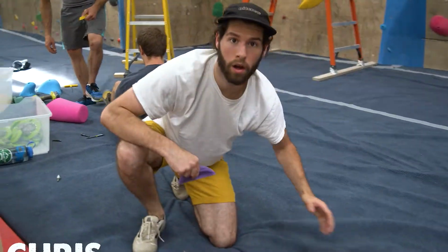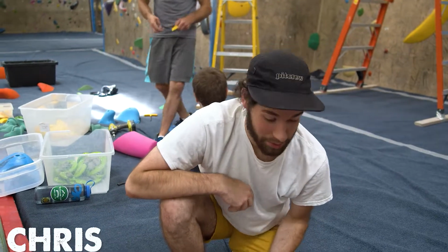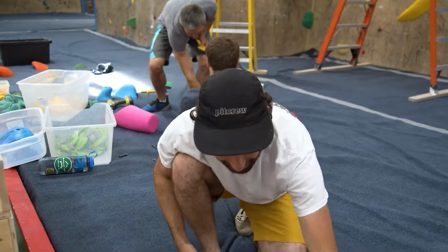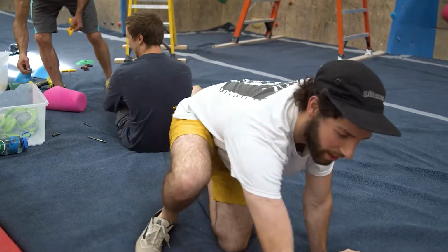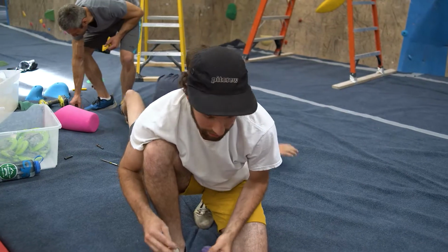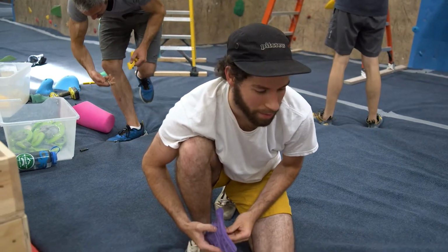What are you gonna set? Got to set. It's beautiful. Something with these purple holds. I have no idea what it's gonna look like yet, but I like to just start out with an idea. I just like to find some shapes that are cohesive and let the holds inspire me. So we'll see what ends up happening.